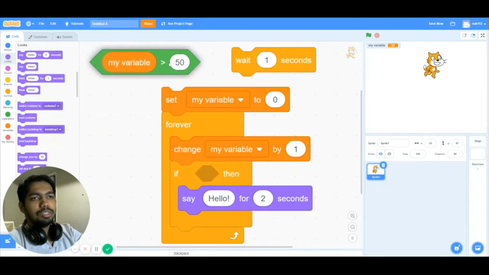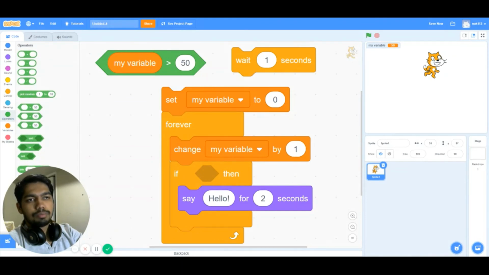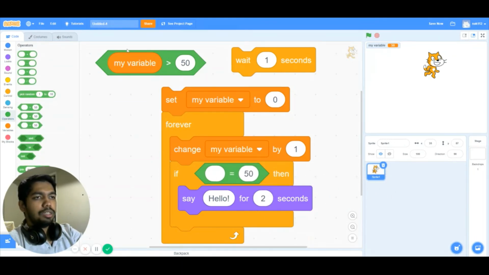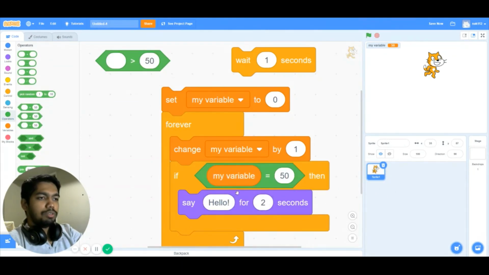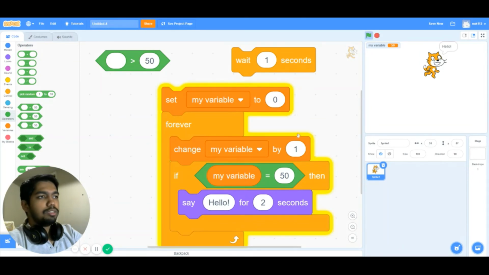I think I'll use the equal to block, where if my variable is equal to 50, say hello, that's good enough. So you can see when I run this, it's going to say hello, and then it keeps on running forever. So you can make it target a particular condition and then do something, and then it just goes on forever.